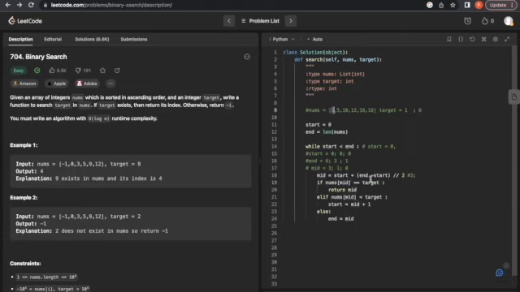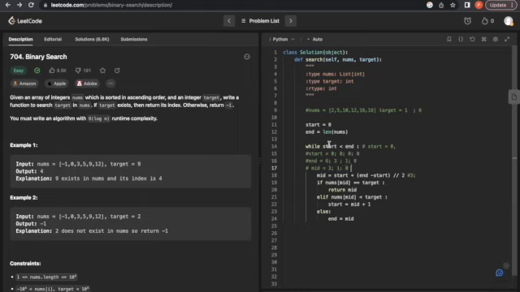We'll be checking if it is equal to 1, but it's not true, so you'll omit this part. Now we'll move on to the next if condition. Nums of mid is less than target. Again, it's not true, so you'll move on to the case where end is equal to mid. End is the only one that gets modified, and it will be 0 because the value of mid was previously 0, right?